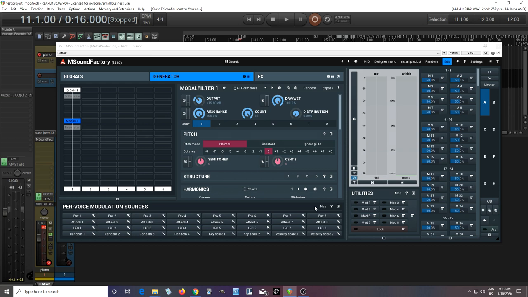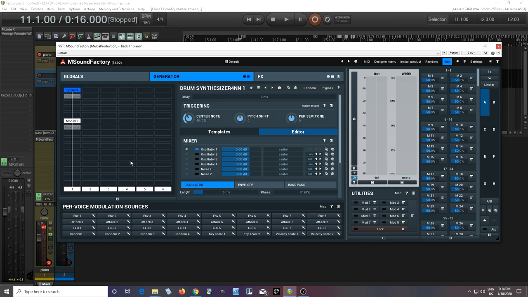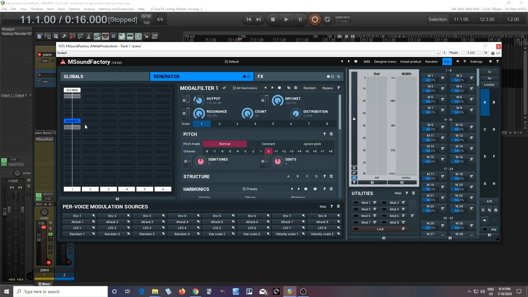And I don't want to spend too long on this, but basically what it does is take the fact that you can change the order of certain things in physical modeling. For example, you might usually have an exciter like this, and then you have a resonator, like, for example, the modal filter or the resonator, etc. And after that, you can put, like, EQ or reverb, etc. But actually, you can put the reverb and EQ before the resonator.